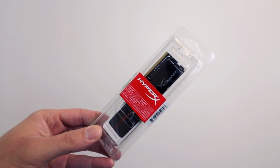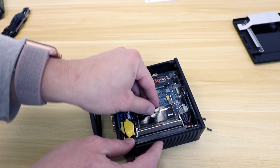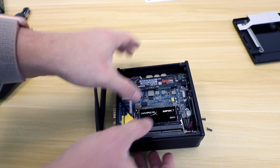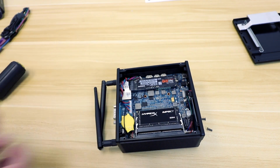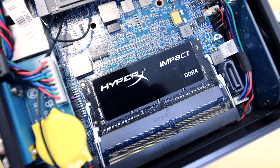You can actually upgrade the memory up to 32 gigabytes of RAM. And guys, I'm telling you, installing the RAM is just stupidly easy. You simply take off the bottom plates and you snap in the RAM. It's pretty much the same process as it is with any other PC in this world, and well, that's obviously a good thing. It's extremely straightforward. But of course, it does not stop there.